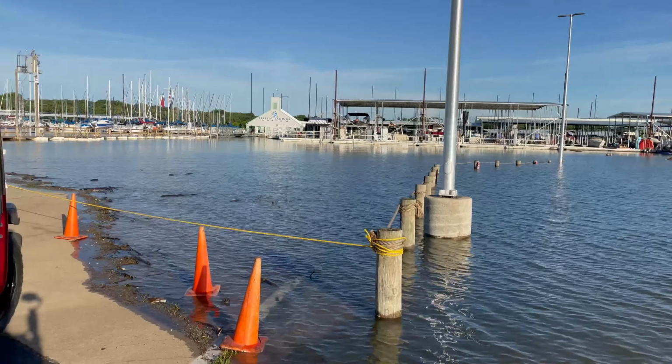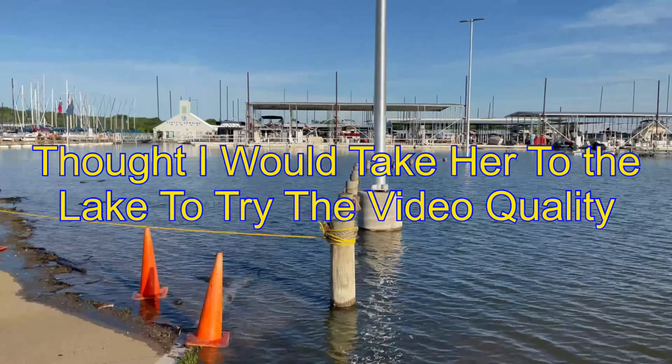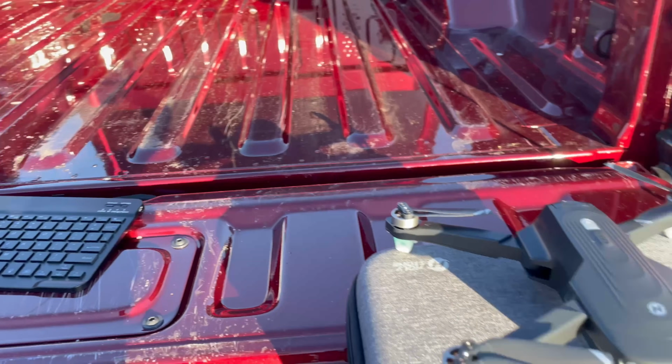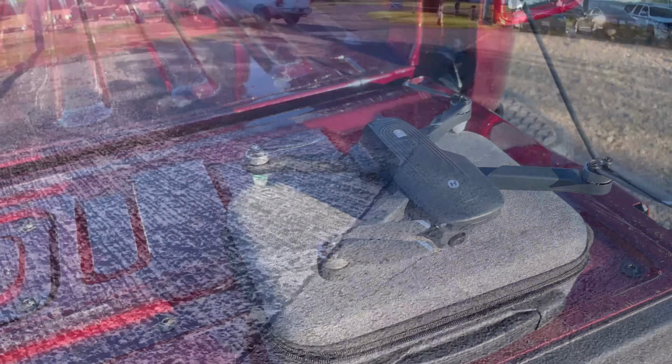All right, we're here at the flooded Grapevine Marina. My goodness, it's flooded. We've got so much rain over here. Oh, put it to the test. Through the Mini, let's see how she flies in a little bit of wind.